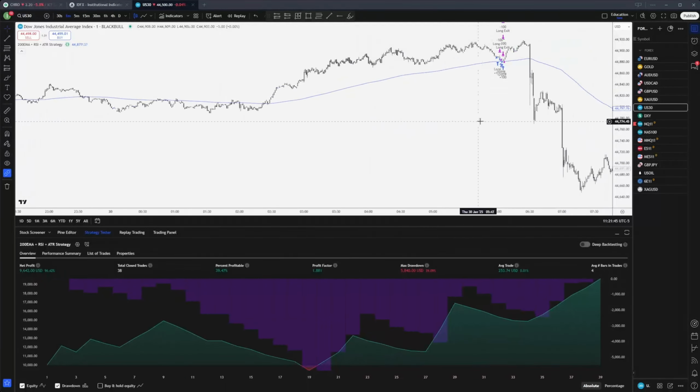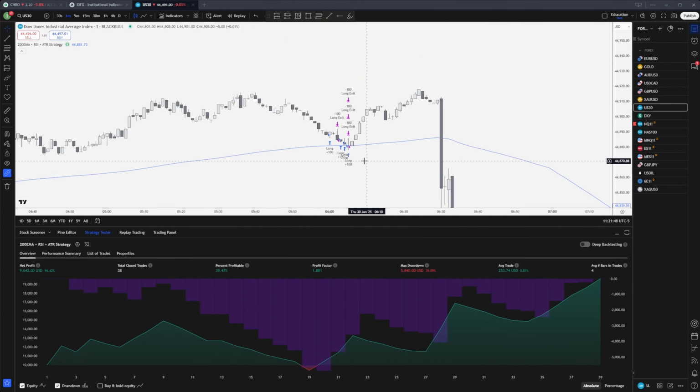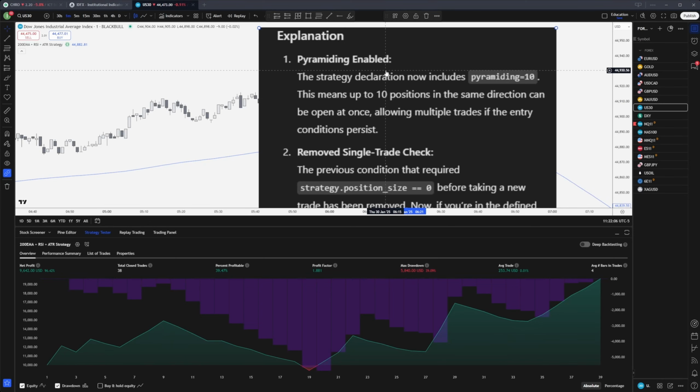Now, again, let's take a clear look at these positions here. So here we took longs, a long here, lost that one, another long, likely won that one or lost that one. I'm not sure. I'm immediately seeing that the ideas that ChatGPT recommended, mainly the pyramiding thing, and I will paste it again on screen here. So it says pyramiding enabled.